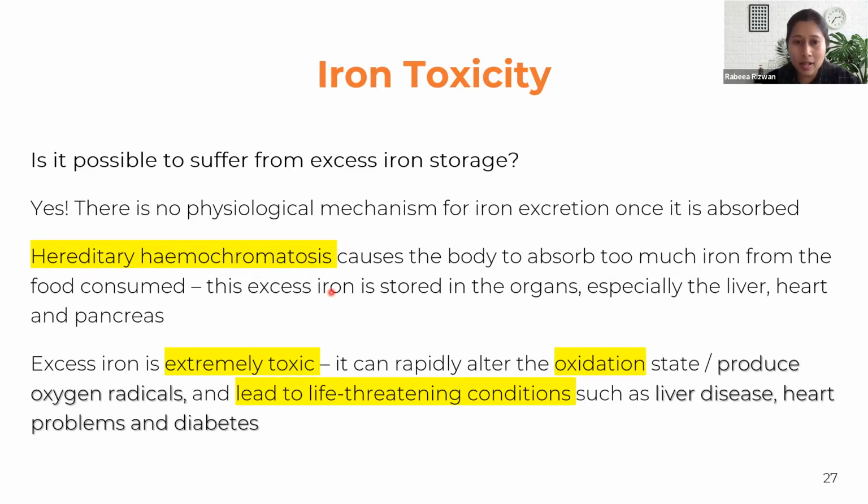It absorbs all iron inside. And what happens as a result is that the oxidative state in our body, the formation of ATP, iron, calories, all are disturbed, and a lot of extra iron is then stored in different parts of the body, like the heart and liver and other organs, impacting the functioning of the organs. And as a result, it may cause life-threatening conditions to that person, such as liver diseases, heart diseases, and diabetes.